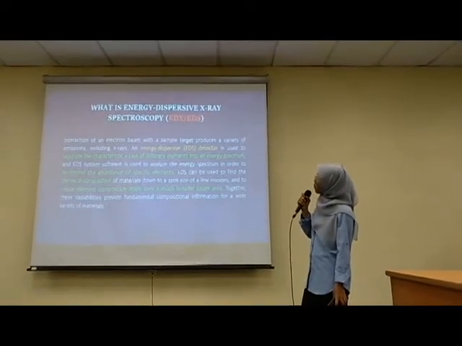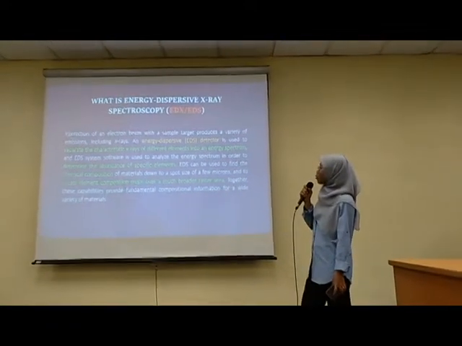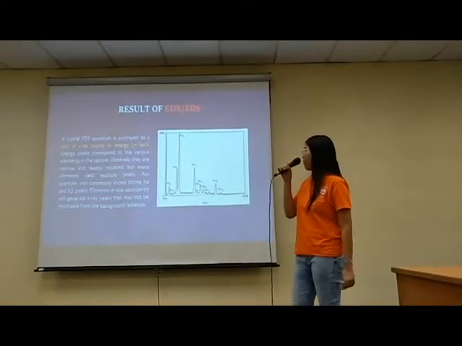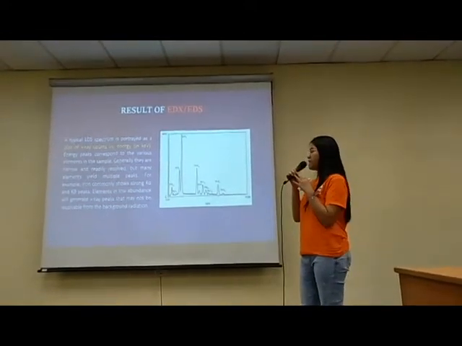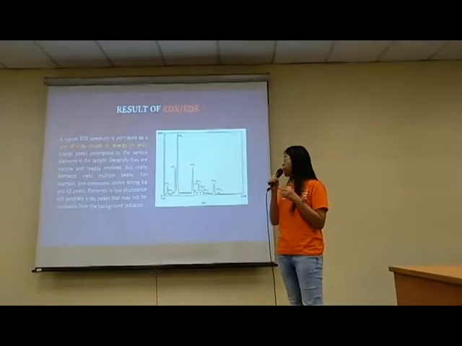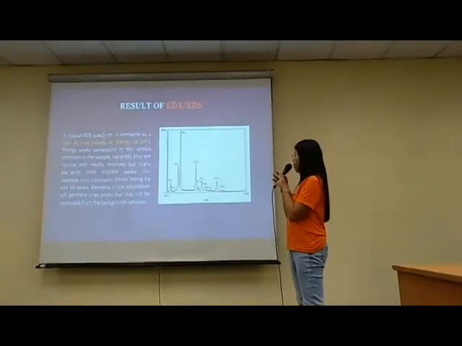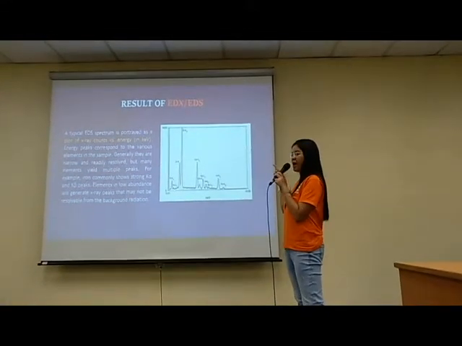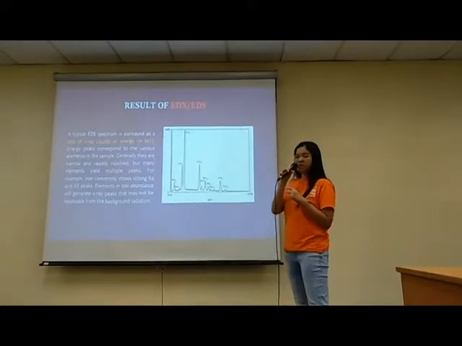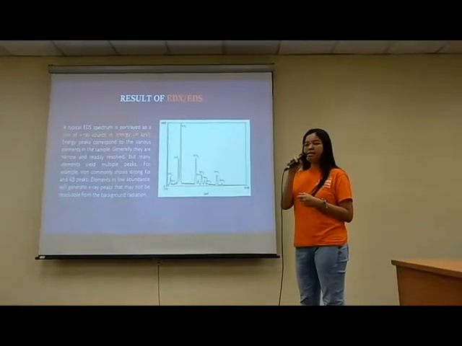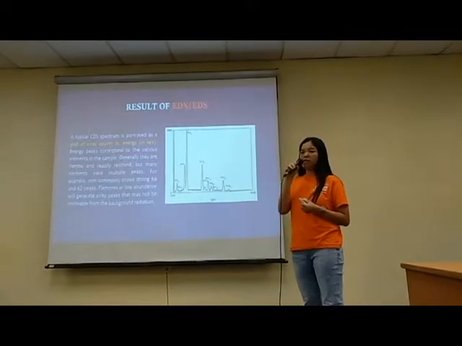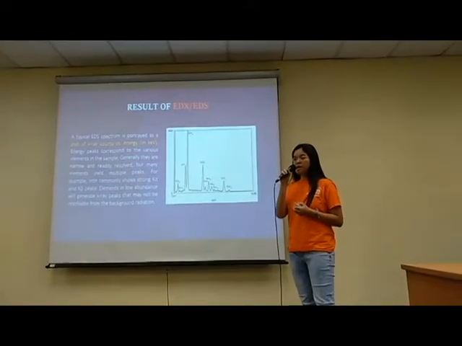Together, these capabilities provide fundamental compositional information for a wide variety of materials. This diagram is the result of EDX or EDS, and the typical EDS spectrum is portrayed as a plot of X-ray counts versus energy in keV, where the energy is portrayed on the Y-axis, while the X-ray counts is portrayed on the X-axis. Energy peaks correspond to various elements in the sample, and the result of EDX or EDS depends on the abundance of the elements in the sample.